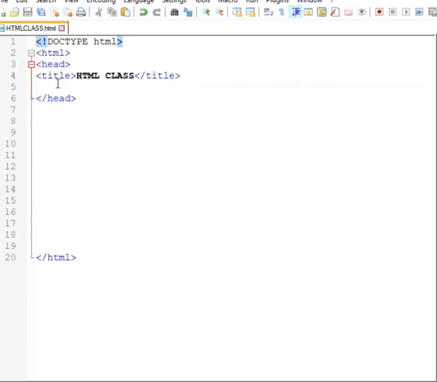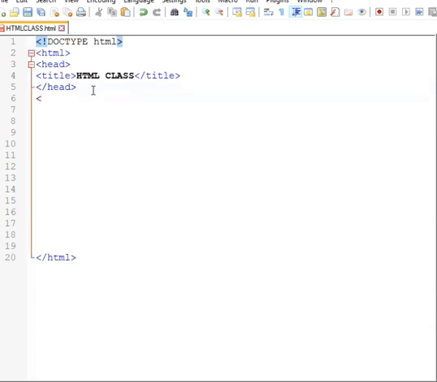So we've done the head. Now the next one we want to do is to introduce the body of the page. Remember that structurally your website is divided into three layouts: the header, the body, and the footer. So we'll work with the header right now. We're going to introduce the body.